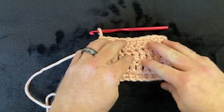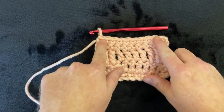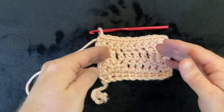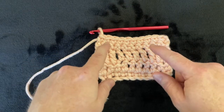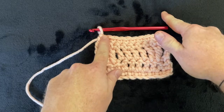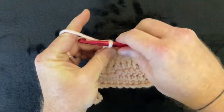Okay, so your pattern should be looking a little something like this with your treble crochets and your 2 rows of single crochets. So now what we want to do is reverse the pattern and start going back. So now we're going to do a treble crochet, then a double, and then a single. So let's go ahead and chain 3.